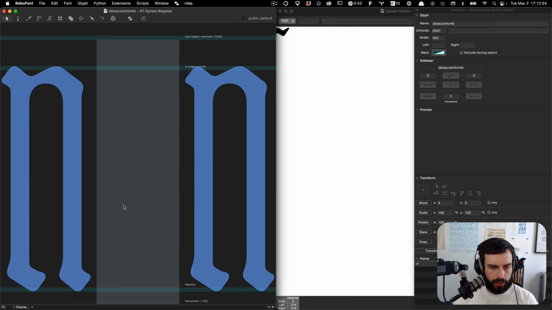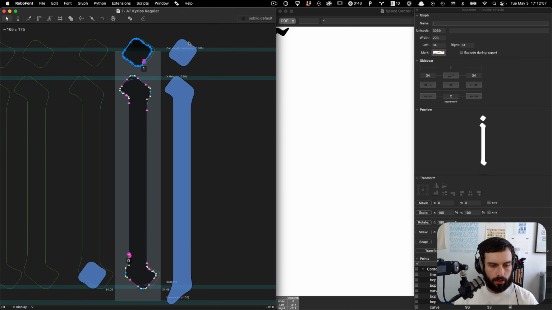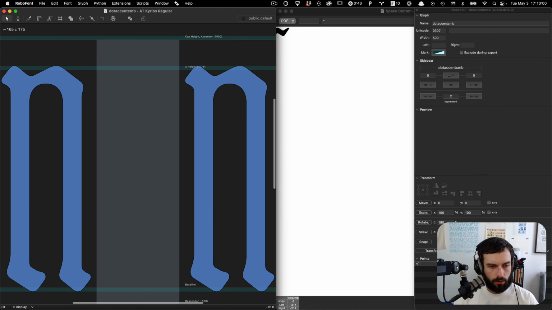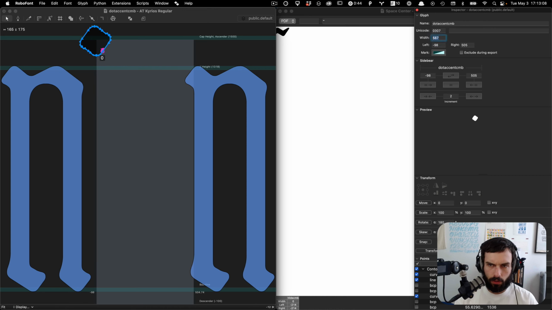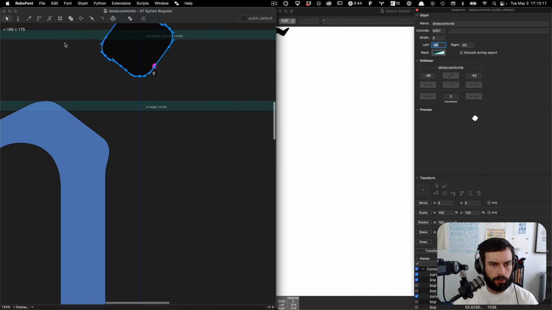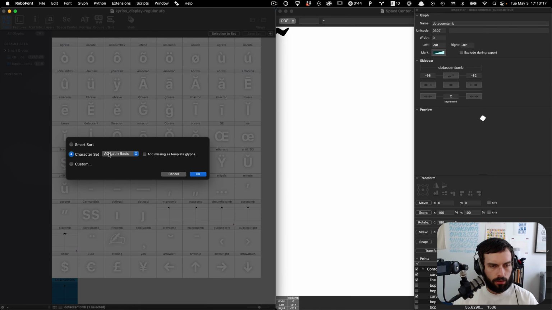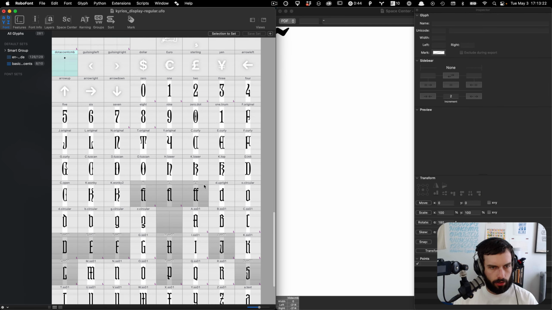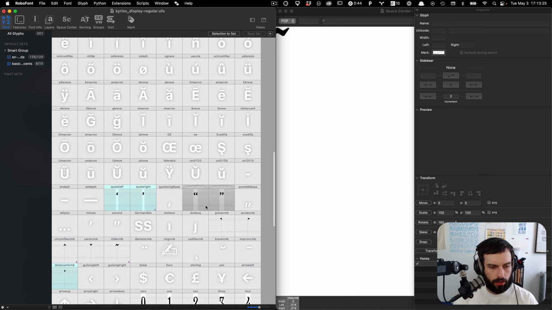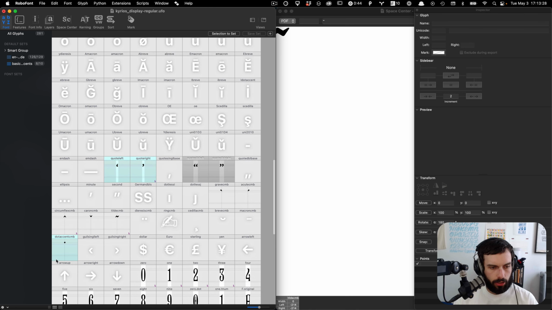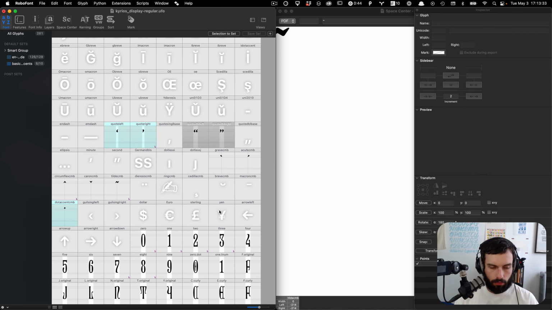Let's make our dot accent. I'm going to borrow this from the eye because I'll use it later to build that eye. That was not what I wanted. I wanted 0. Let's sort this in terms of the character set again. So I think that'll put our, okay, nice. So that puts our dot accent combining kind of in line with our accents again.